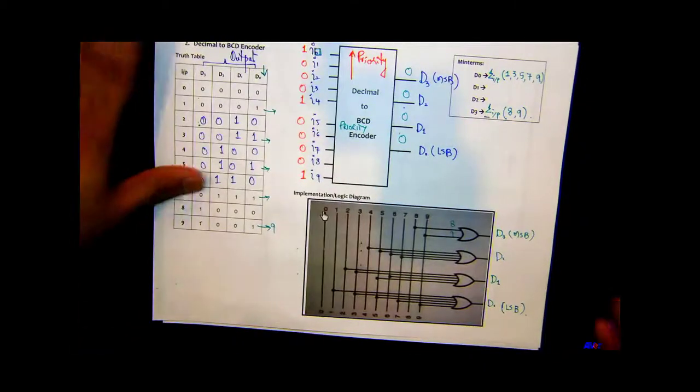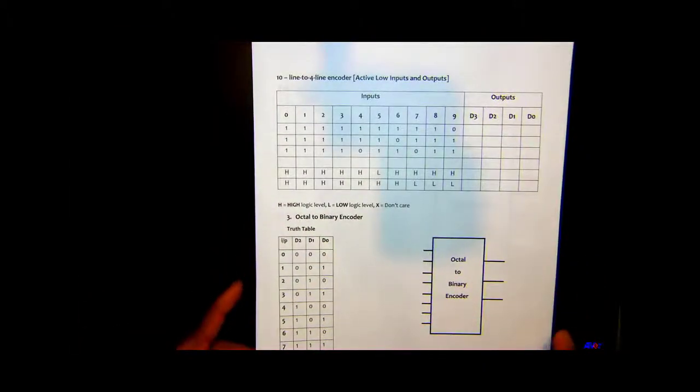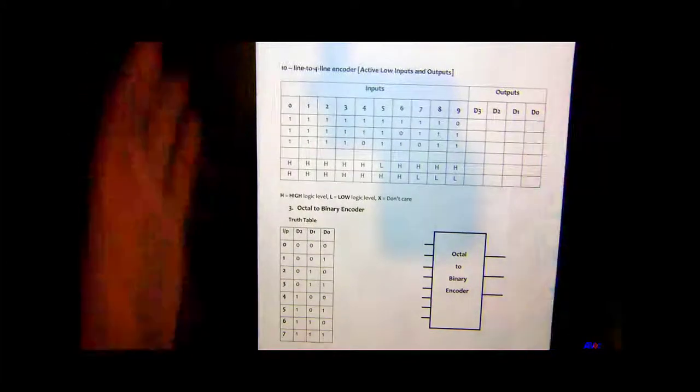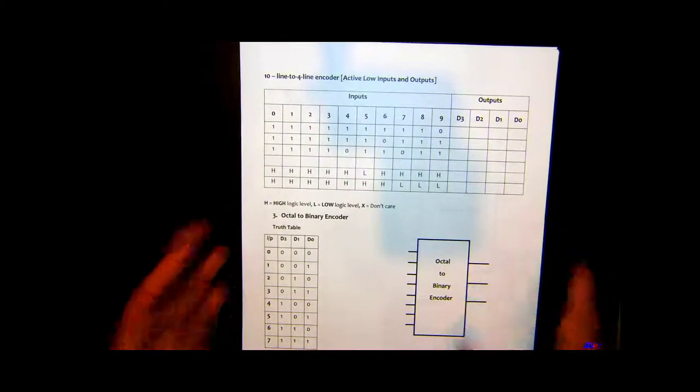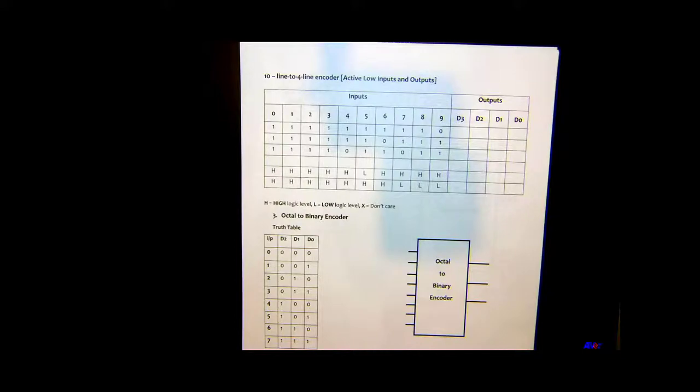Okay, it's pretty simple. Before we move on to the third type of encoder, here's an opportunity for us to learn about active low inputs and outputs, which you will be doing in the next lab actually. So notice we have 4 LED segments on our Basys 3 board. All of them are active low logic. Means in order to turn them on, you need to provide 0, not 1. So here's just an example, just to make you feel accustomed to the active low. Some encoders are active low, some encoders are active high, some decoders are active low, some decoders are active high. That's why it's very important for us to know the difference between the two.